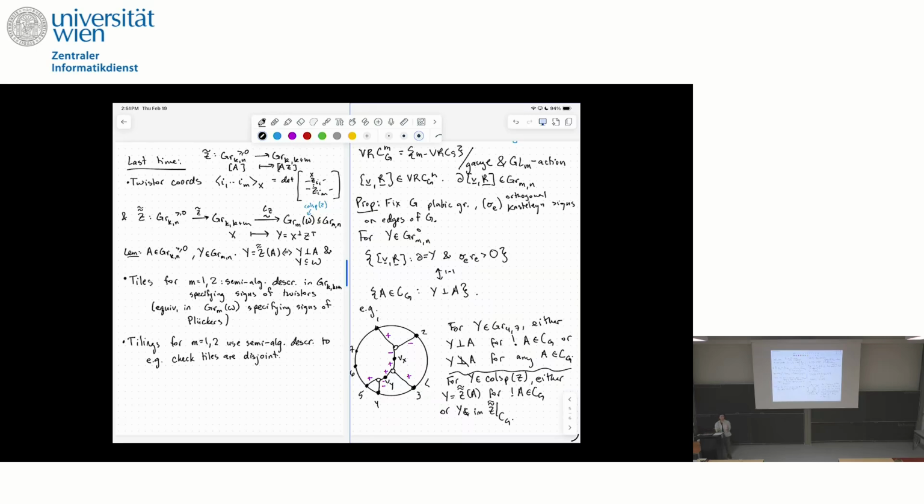In other words, the z tilde tilde map is injective on the cell, right? Because each Y down there is either the image of exactly one thing or it's not in the image of anything in the cell. So we just showed, a little painstakingly, using these VRCs, because for a given boundary there's a unique way of filling in the inside, that with a little bit of extra work, the z tilde tilde map is actually injective on the positroid cell. So these VRCs are a way to prove injectivity of the z tilde map, or z tilde tilde, which is the same as the z tilde map.